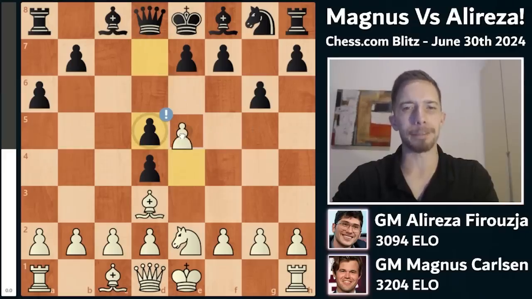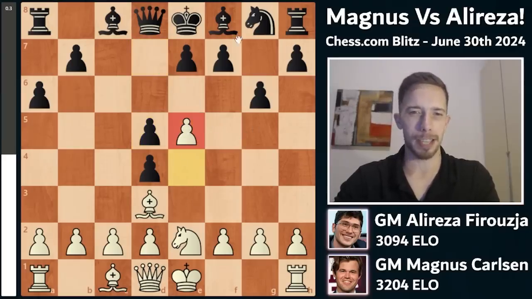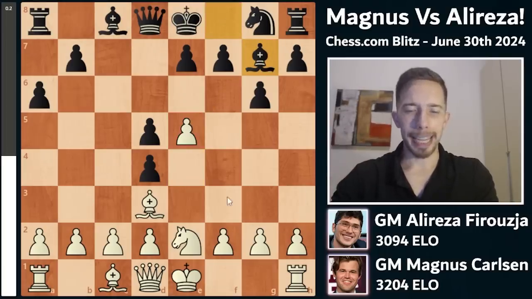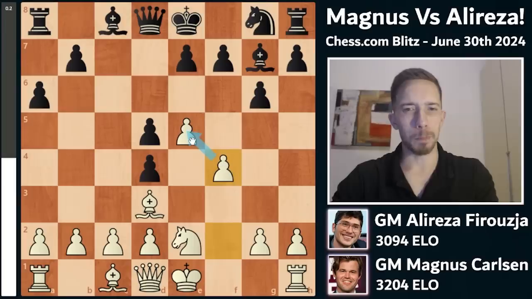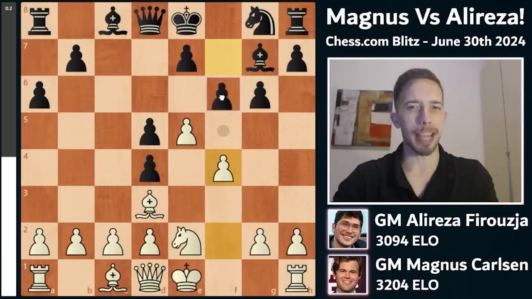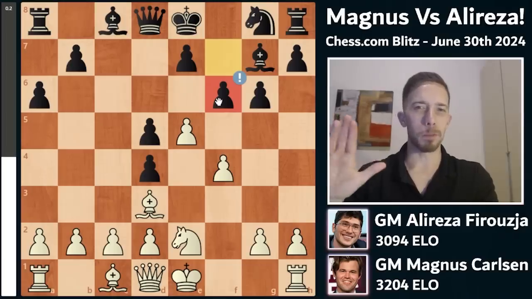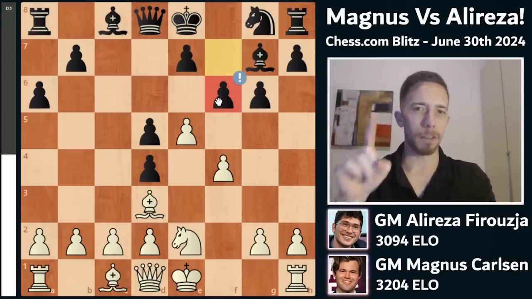Here, Magnus e5, trying to keep some tension in the center, keeping the pawn alive. Now Alireza, bishop g7, threatening the pawn on the e5 square. Now here, white can follow up with the move f4, trying to bolster the e5 pawn. However, black has the Ben Finegold counterattack with the move f6. Of course, f6 is Ben Finegold's favorite move in the world. Just ask him yourself if you don't believe me.